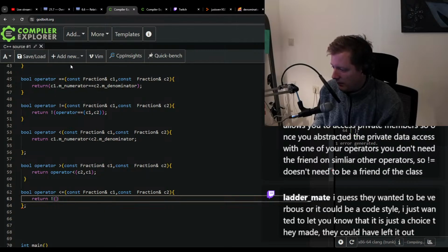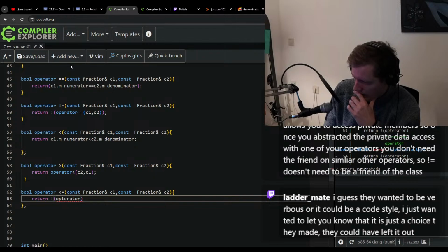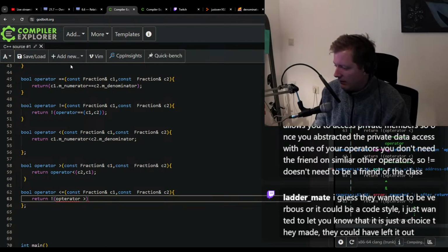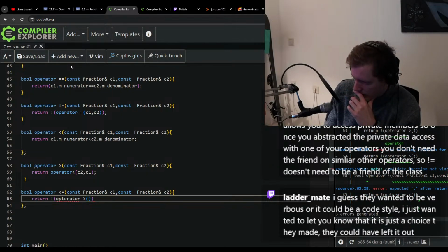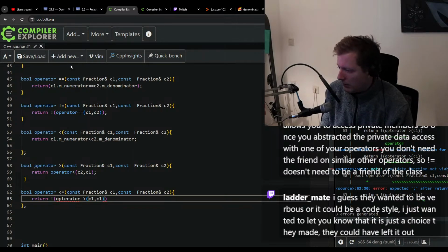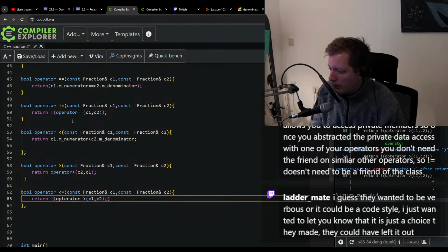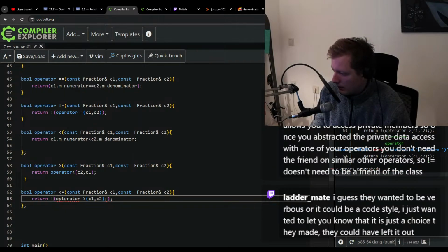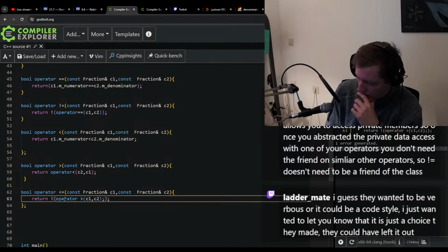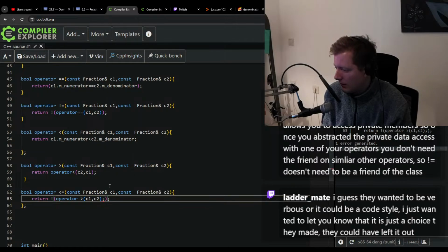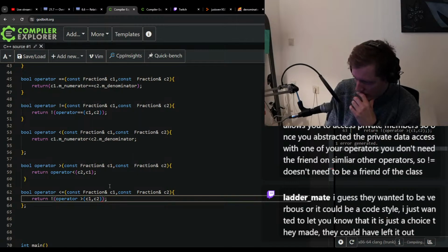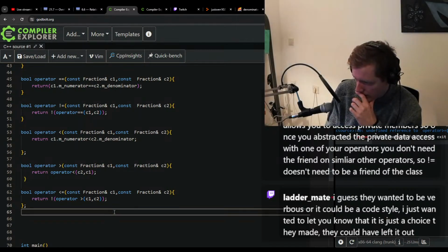So I have something like this, then operator, and it's this here then, C1 and C2. No, okay, messed up.